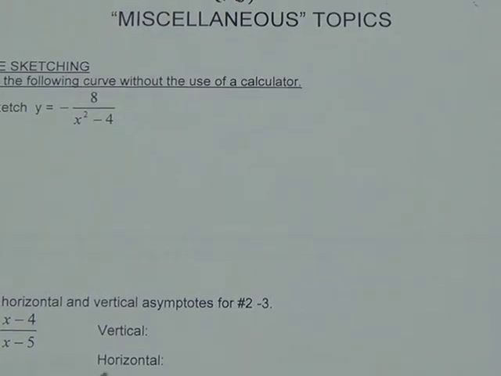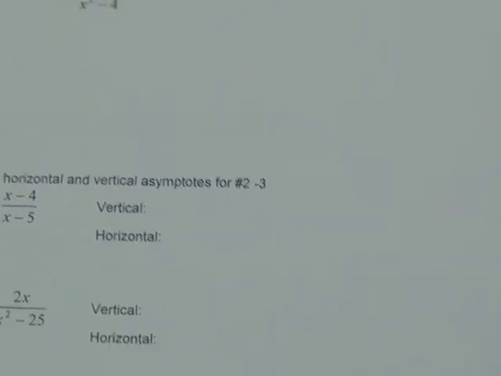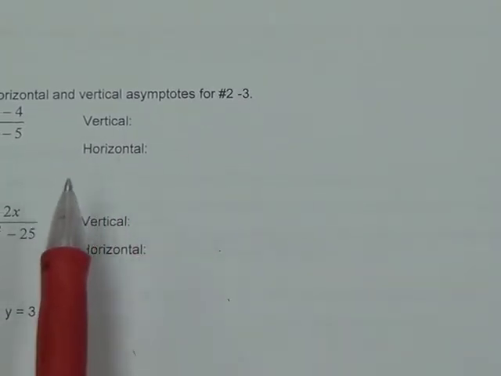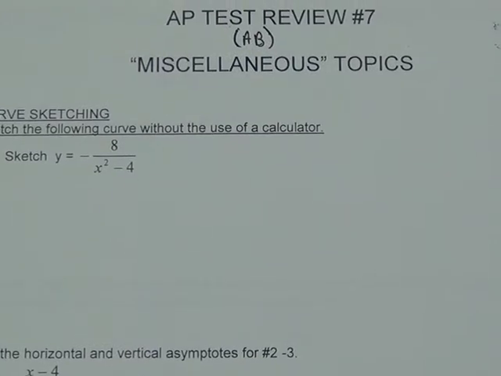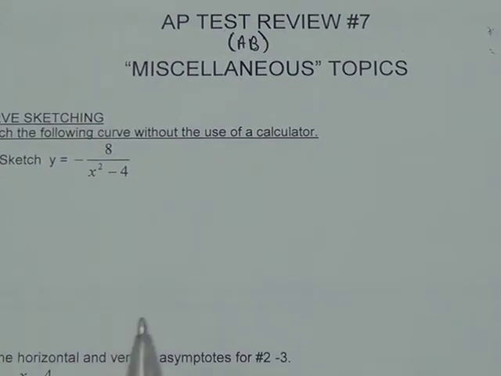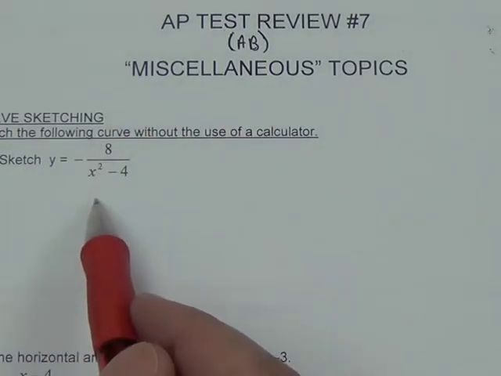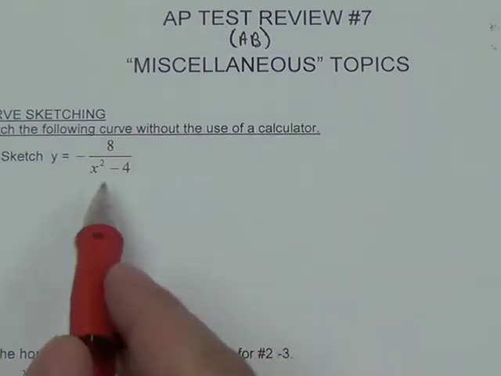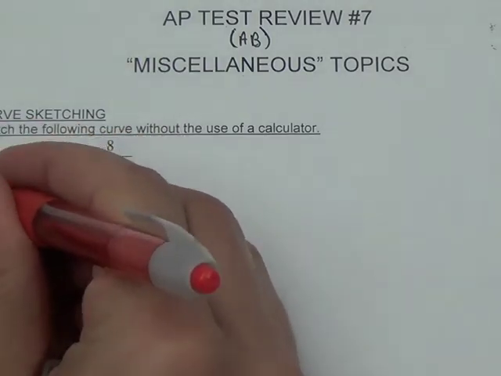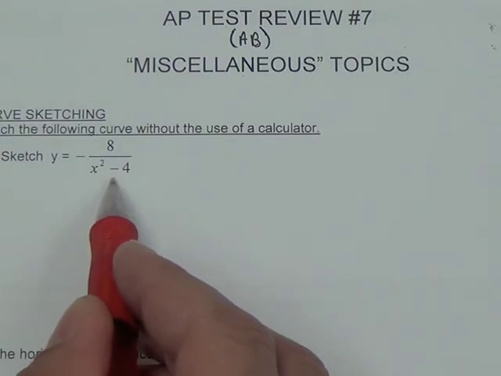So first, this first page really is just dealing with sketching some curves. Definitely some vertical, horizontal asymptote questions would probably appear, and that's kind of what we start with here. So the first one is just if I had to have you sketch this curve. What we did with these first was identify if we had any asymptotes. In this case we do. You have 2 excluded values here that we can never get rid of. Whenever you have excluded values, that means you have vertical asymptotes. So for this graph, your excluded values are 2 and -2.